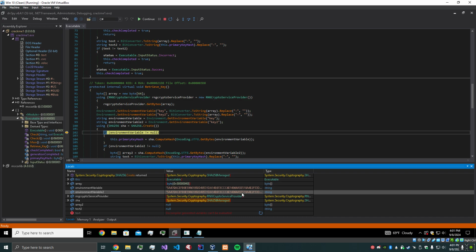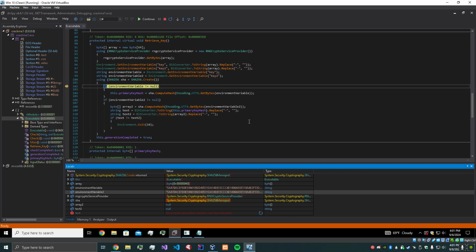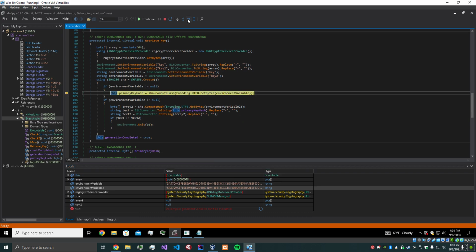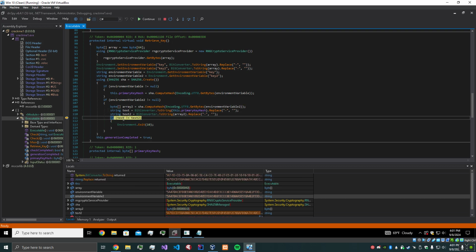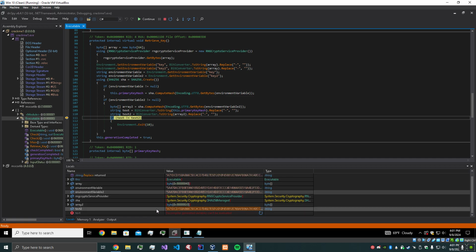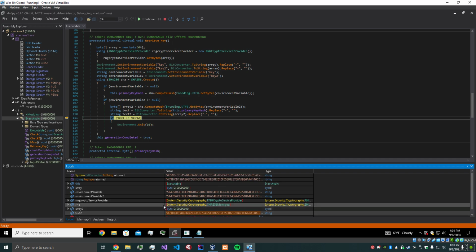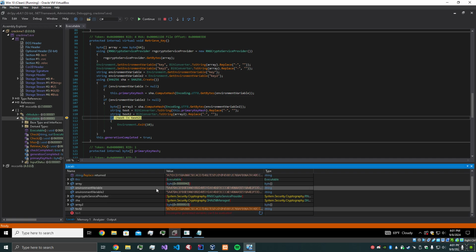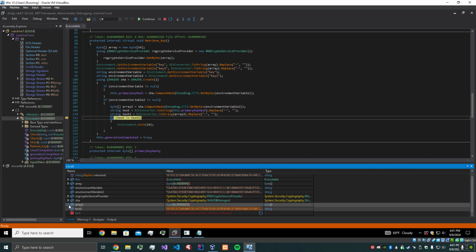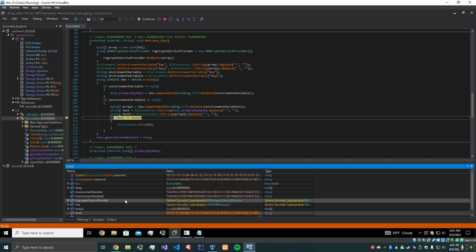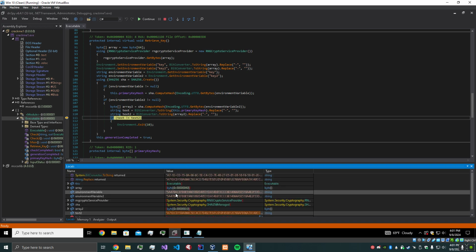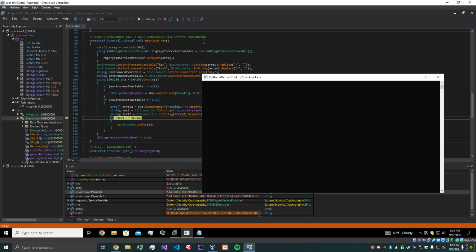So the purpose is to see whether they are modified or not. Let's skip down here. We're going to say if text does not equal text 2, then exit. But it's not going to exit because text 2 is this key, and text should be the same thing, because it's a SHA hash of the key. So that's fine.